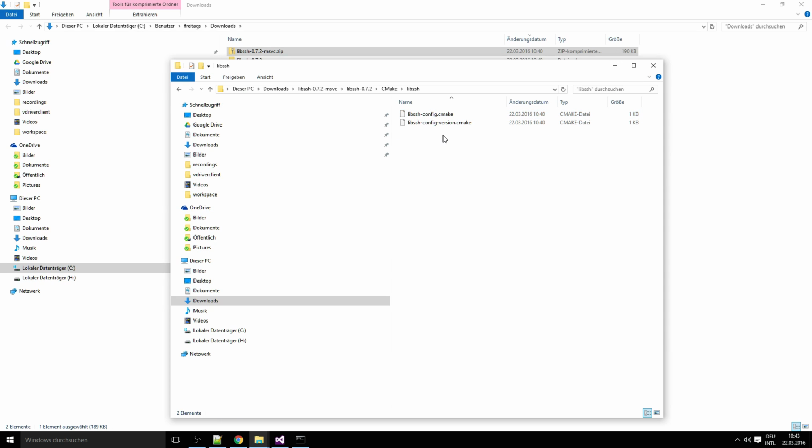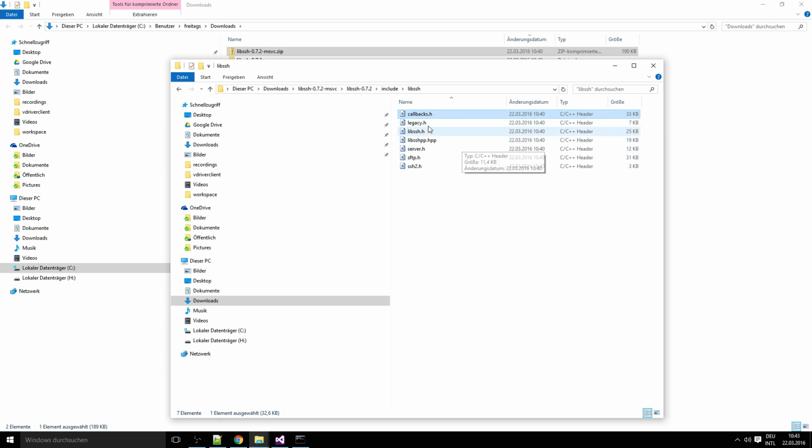Okay, and this is some CMake, but I do not really see the big C source code. Maybe this is not just headers and it's only a .h file, and all the implementation is already in there. Let's have a look. No, this is way too small. I thought 33 kilobytes would be enough, but apparently not. Okay, so the source code is not included. This is a binary release of libssh.